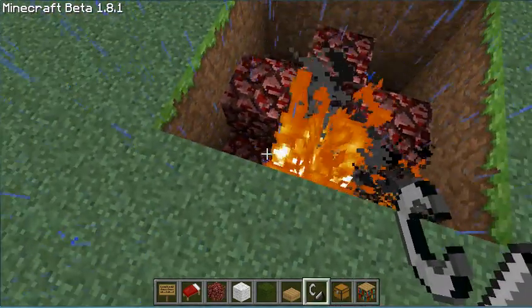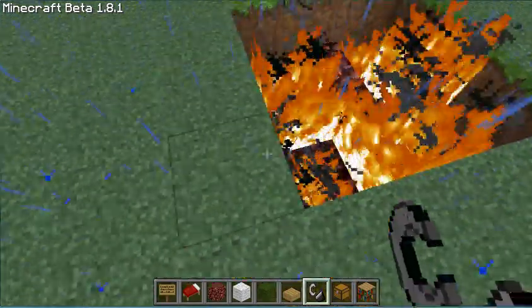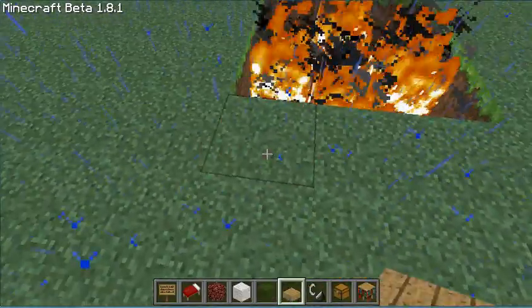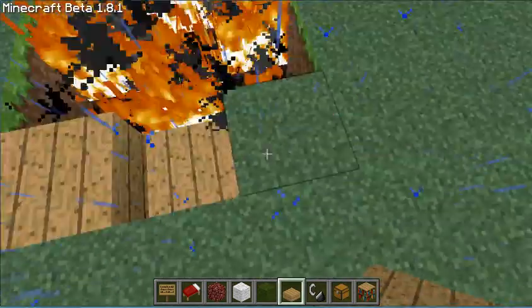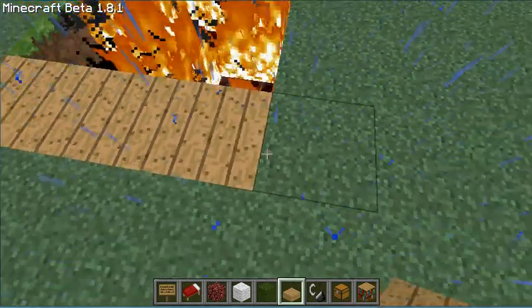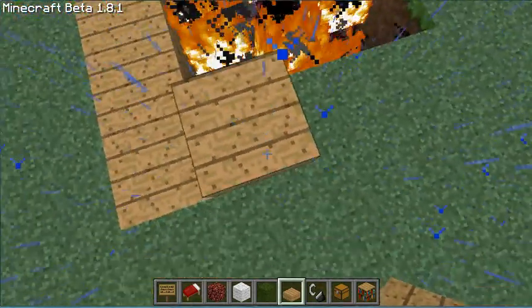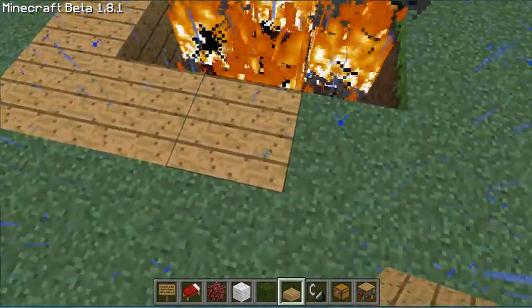Okay, so you light it on fire. Like so. Now, around the outside, make sure that you make it double half slab. Otherwise, it's gonna light on fire. Fire doesn't spread to half slab. I don't know why, it's just how Mojang made it. So, do this all around the outside.